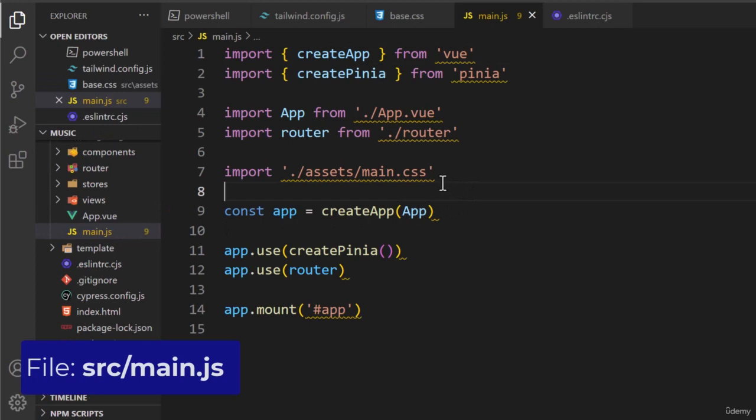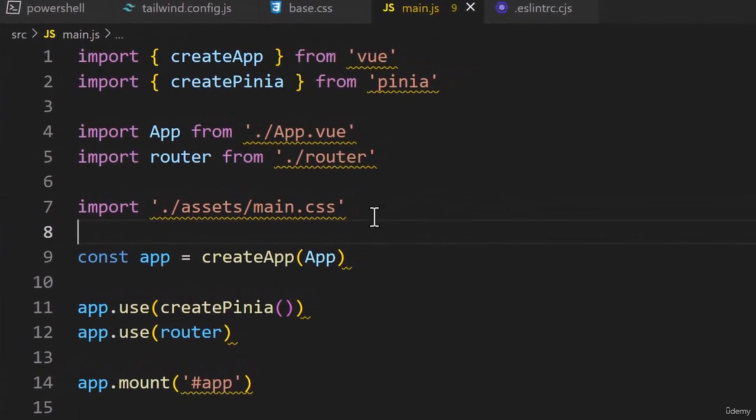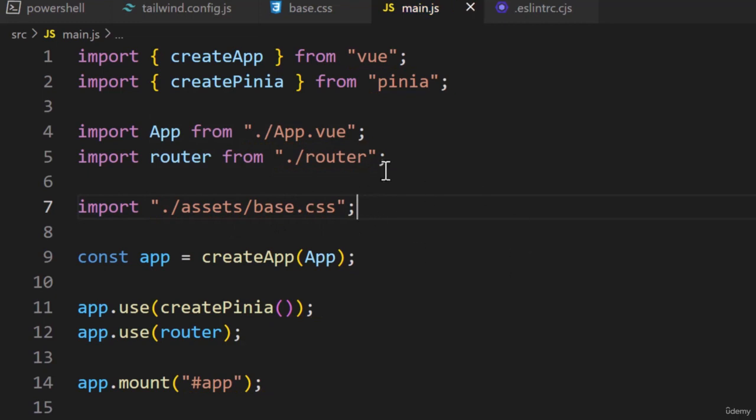We haven't had the opportunity to review this file. In the future, I promise we'll talk about this file. For now, the main objective is to load our project's CSS. Below the import statements, import the base.css file. Just like that, we have installed Tailwind. It took a while, but it was well worth the effort. Tailwind is an extremely powerful CSS framework. Most of the template styles depend on this framework. In the next lecture, we're going to get some practice with Tailwind.